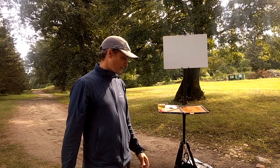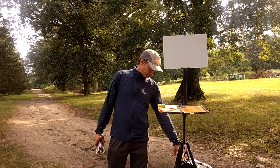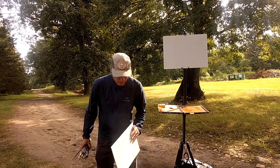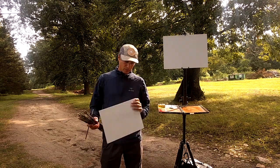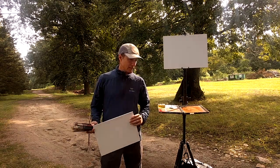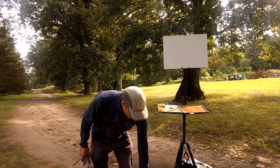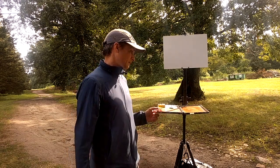I fly with this stuff. I have actually a bigger one that I just made too. And in here, there's a wet panel box. I'm using these panels that are made out of foam core with a Claessens linen on the front. And so a lot of my equipment is trying to get stuff as light as possible for travel.